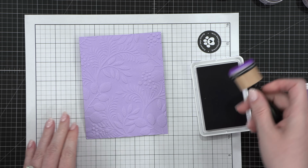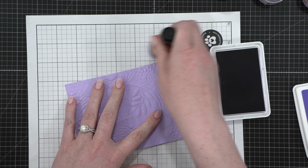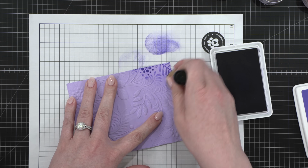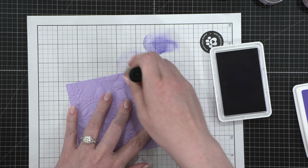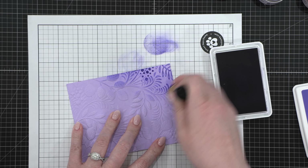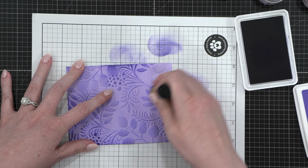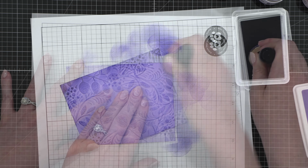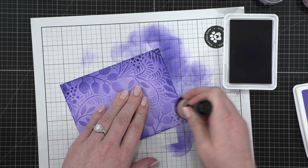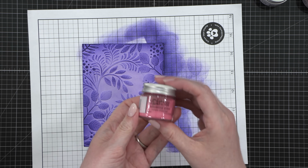So now I'm going to take some Iris Positively Saturated ink on an ink blending tool. This is a mini round blending tool, just the regular flat foam, not the domed. And I'm running it over this texture, over this cardstock. Now this Iris color is going to intensify the purple and really bring out that texture and that design. I think it looks really, really neat, especially when we start applying the embossing glaze on top. I also went around the outside edge and kind of intensified the ink just on the edge.